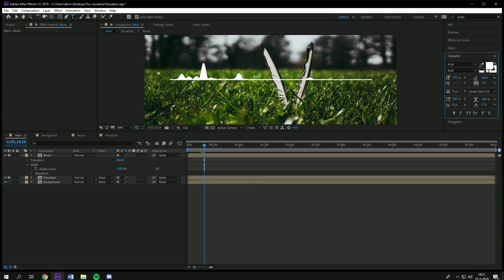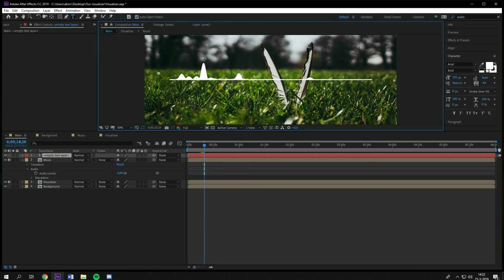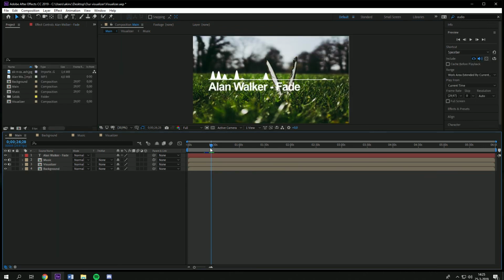We can make it cool by clicking on this icon, which opens the text tool, so you can click anywhere you want and type something. These are some character settings, like in Word. I go in here and click on Alan Walker Fit. Because we are still on the text tool, and when you click you start a new text file, we go to the selection tool, and it will automatically be selected, and then just paste it like that.